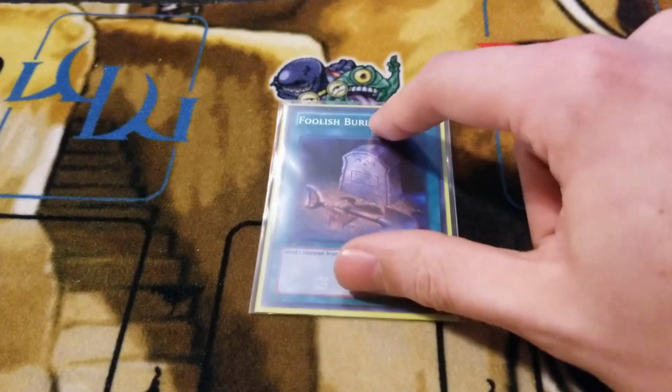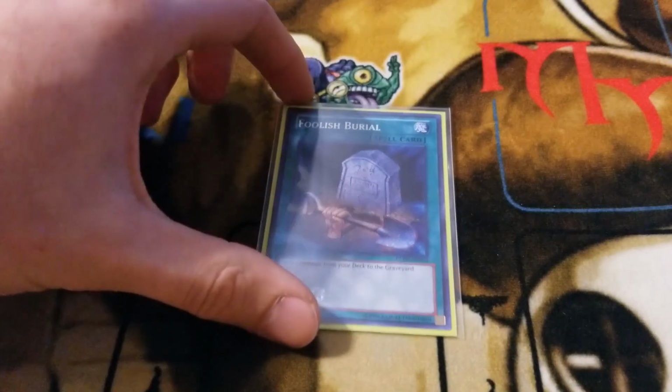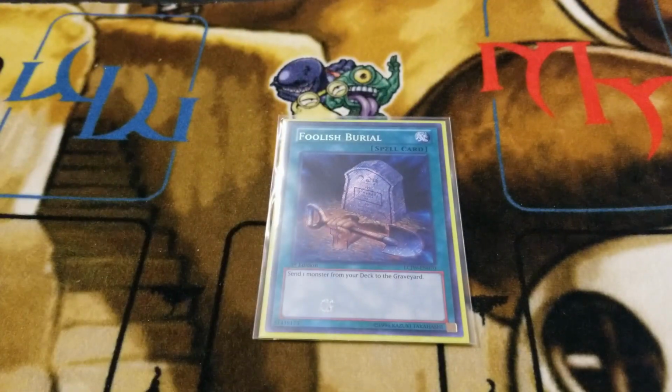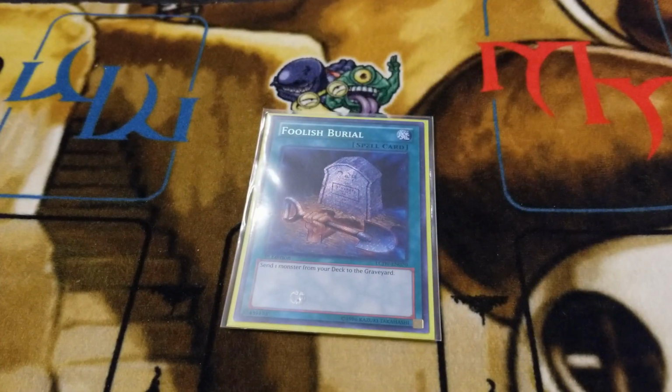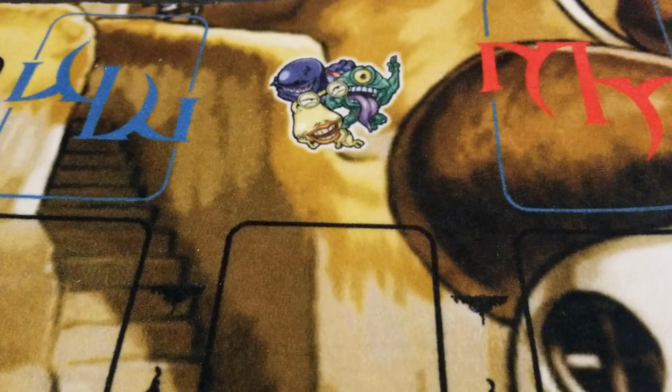And then we run the 1 Foolish Burial to get some of the pieces we may want into the graveyard, things like that. You're only really going to use this for your pieces. You might use it for the Vic Viper, but mainly your pieces.